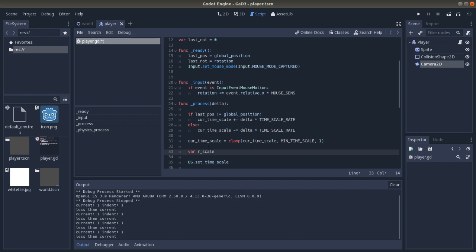All right, let's see time scale real quick in the docs. Oh, is it under engine? Time scale.